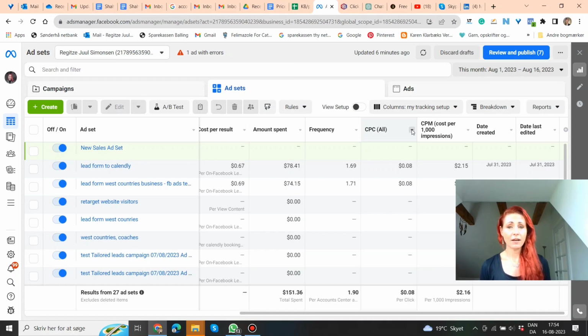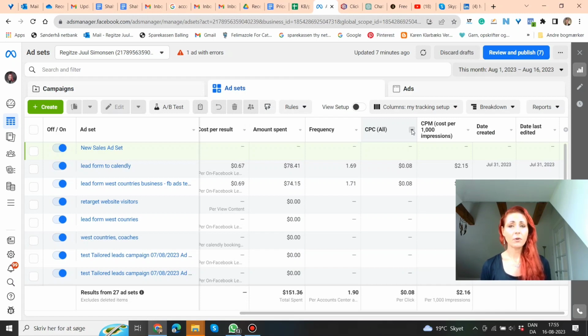Also, if you are advertising to a too small audience, that drives the cost up because you're limiting Facebook's algorithm in who to reach by limiting it to a small group of people. So that will drive the cost up also. Try to give Facebook a bigger audience to reach, and your cost will go down. And usually Facebook is very good at finding the right people for you who are interested in your offer anyway.